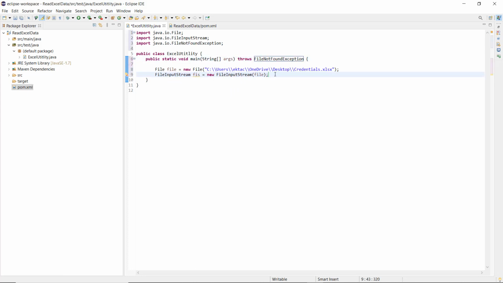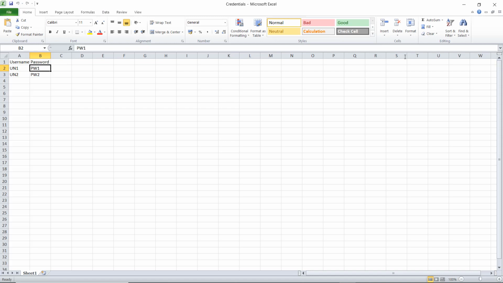Fine. So next, whenever we talk about Excel, there are a few things that you need to keep in mind: workbook and sheet. What do you mean by workbook and what do you mean by sheet? Let's understand these terminologies. This Excel as a whole is your workbook. And you see we have sheets here, right? Sheet 1, I can create n number of sheets within this Excel, and each is called a sheet, while workbook means your entire Excel. Okay, so let me switch back to my Eclipse.